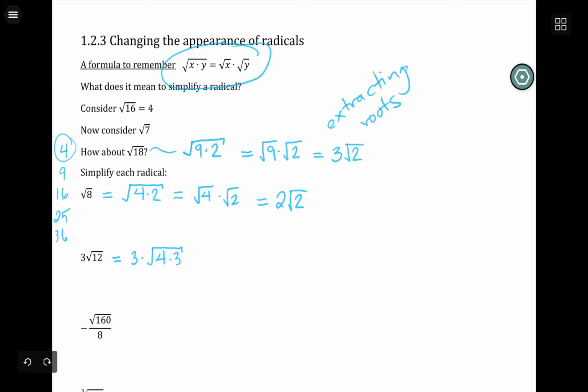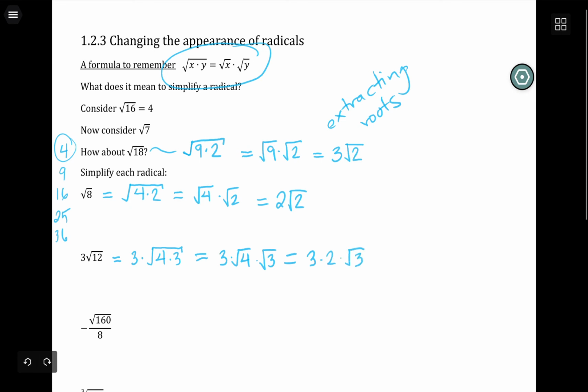Feel free to skip a step or two in the middle if you'd like to as you get good at this. I think that a lot of people get so they can say, okay, I'm going to take out a 4, it's going to be a 2. Whatever you need to show me, I'm not that worried about seeing every single step for these. When I split that up, square root of 4, again, don't write the extra step if you don't need it. I just want to make sure we start off with all the steps. So this is a 3 times a 2 times a square root of 3.